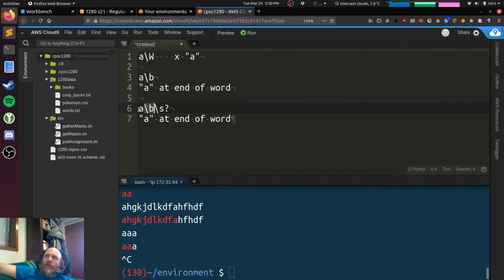A word boundary is a transition between word character and non-word character. And for the purpose of determining word boundaries, end of line or start of line is considered to be a non-word character. But in all other contexts, it doesn't count. So it's only relevant when we're talking about word boundaries.